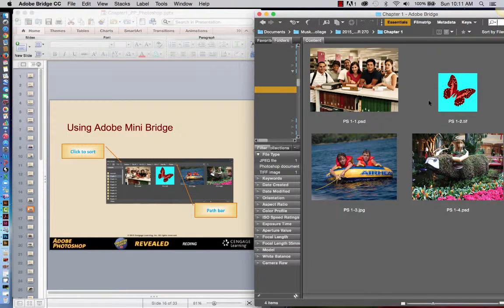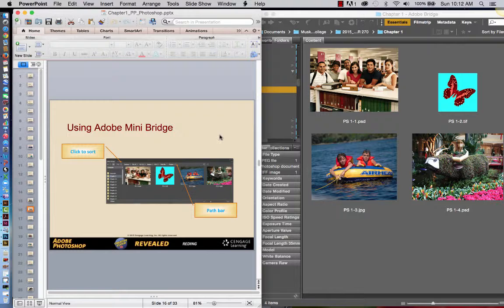All right, sorry to have kept you waiting, if I did at all. I tried to pause it quickly while I was looking for Adobe Mini Bridge because I thought it had been taken out in 2014. I couldn't find it in 2015, and I just read some message boards, which say that if you work in InDesign, Mini Bridge is available, it looks like, but not in Photoshop. Interesting.